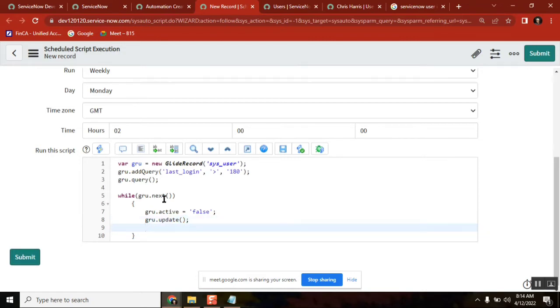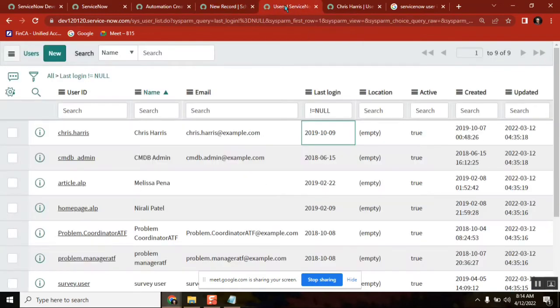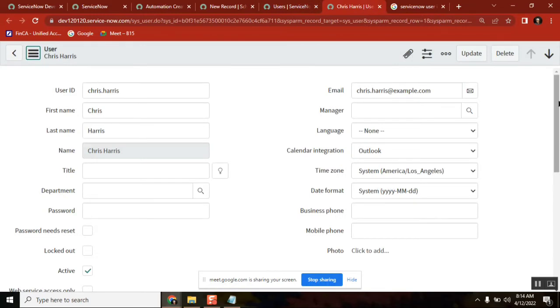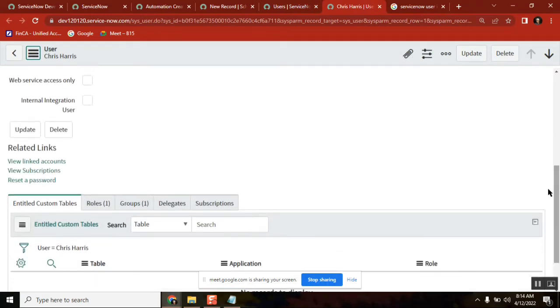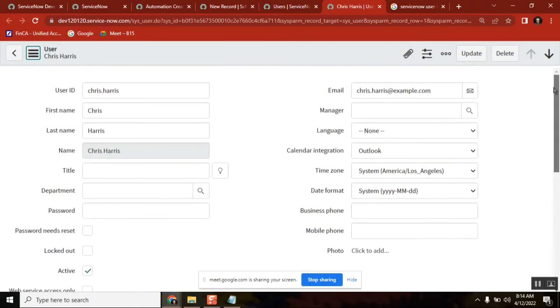Okay, so this is the simple script, that's it. Still, if you want to do something else, you can keep some log, why you did it. The user is becoming inactive, right? So why are you making it? Maybe you can keep some comment here, in any one of the fields, saying due to inactiveness of 180 days we are deactivating it, or we can do a lockout. Anything we can do.